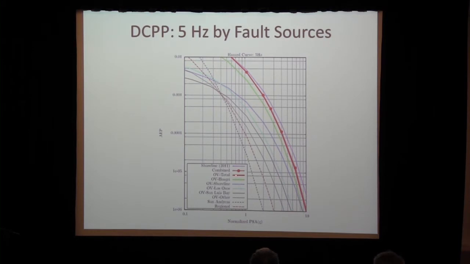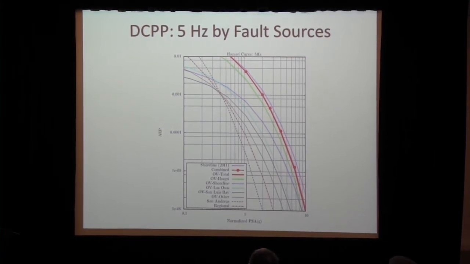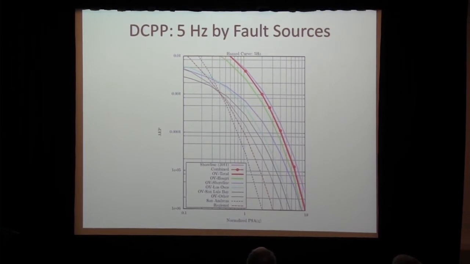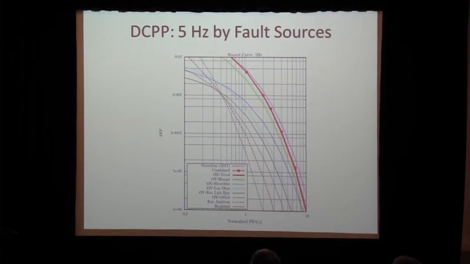Then below that, I've got a solid red curve, a dash green, and a dash. The solid red curve is now the total of just the OV model. So for a lot of the sensitivities that I'll be presenting here, rather than running three times the number of models for the sensitivities, we just pulled out the preferred model, right now at 40% weight, the OV model, and said let's run that one for our sensitivity. So you'll see in my plots a lot of times I'm just showing the OV model, and I'm always keeping on there these two curves, typically the Shoreline and the combined, which is everything combined for the current SSE logic tree.